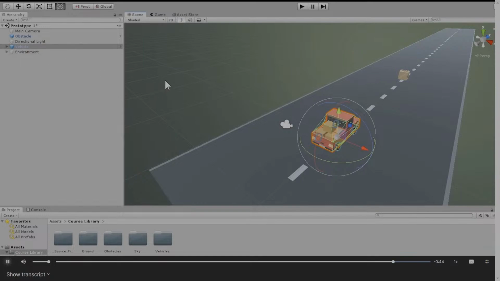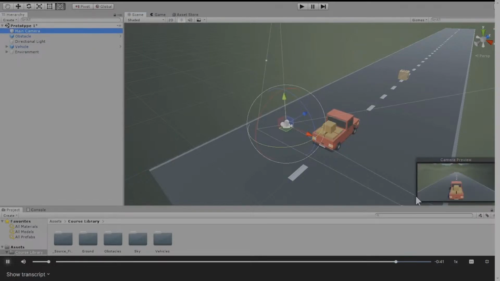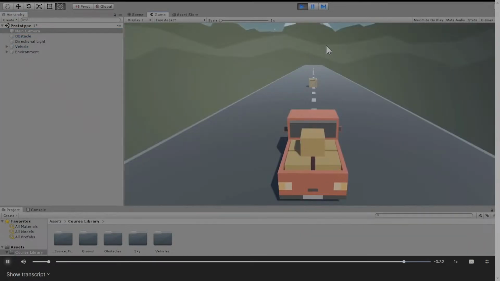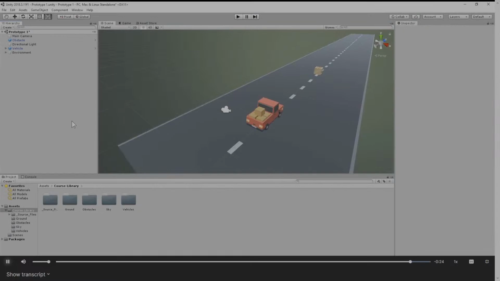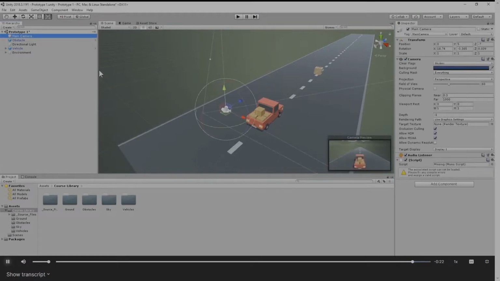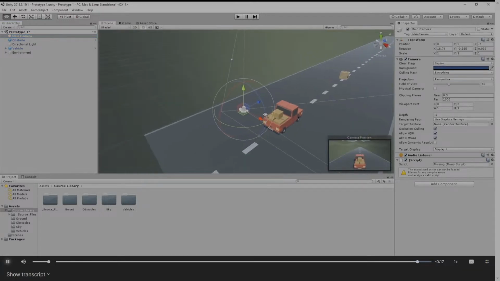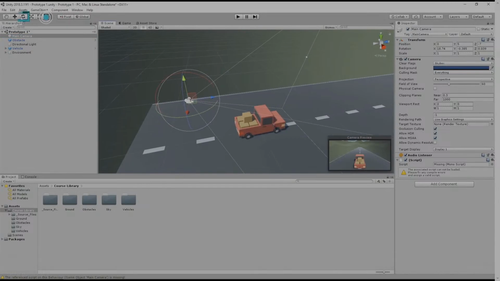One last thing we can do to make sure that our main camera is set up properly, even though we can see it in our camera preview, is to go into our game view again by pressing the play button at the top. You can see now our perspective has shifted from side view to behind our vehicle. That's very helpful. So what you're going to do is select your main camera and move the camera behind our vehicle. And then you're going to use the rotate tool to rotate the camera into the frame of our vehicle.